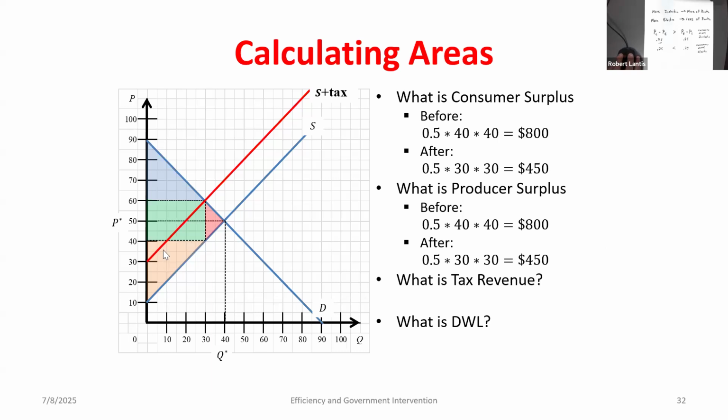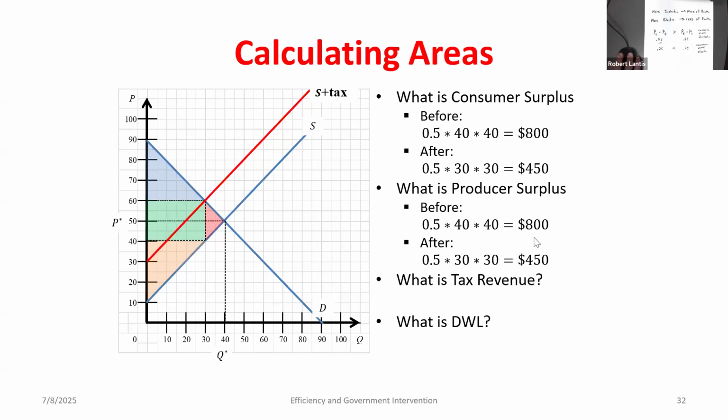Here's an example where, what was the reduction in both producer and consumer surplus? It was the exact same amount. They would have the exact same elasticity measure. They're bearing the burden of this tax equally. So the loss of surplus would also tell you who's bearing more of the burden of that tax.